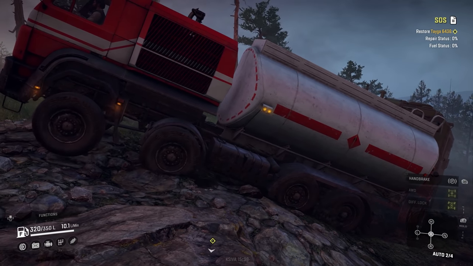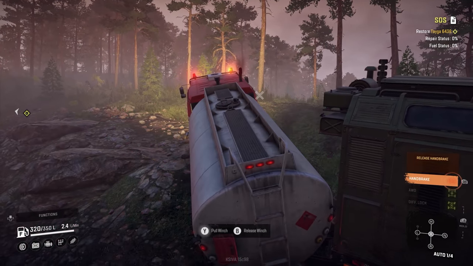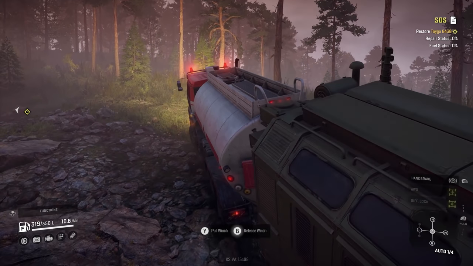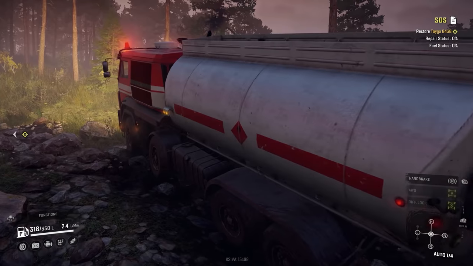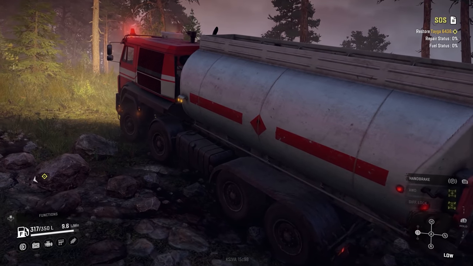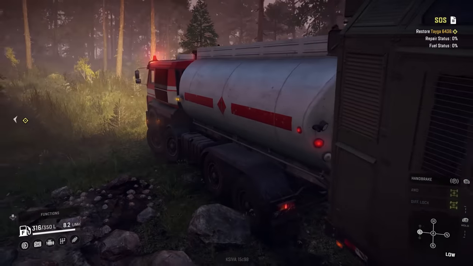Don't like this. We do not like this at all. Handbrake on. Winch it. This makes me feel incredibly uneasy. This route, the slopey bit. These rocks are concerning me a tiny bit. It's not like there's another option as well. It's like, oh, I could lock the diff and we get through this. No, it's locked already. What we can do is put in some nice low gear and hope.